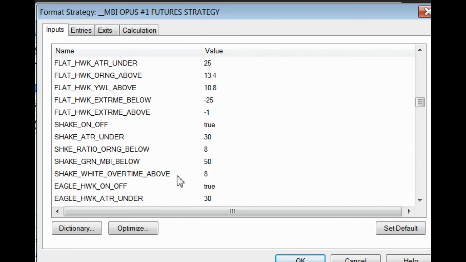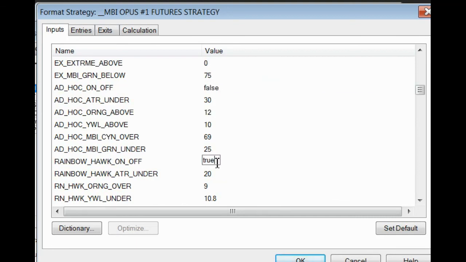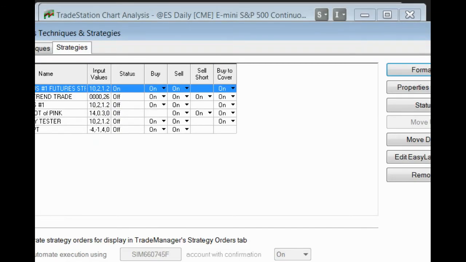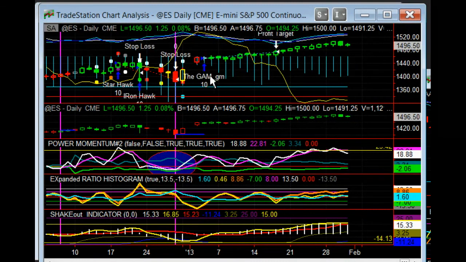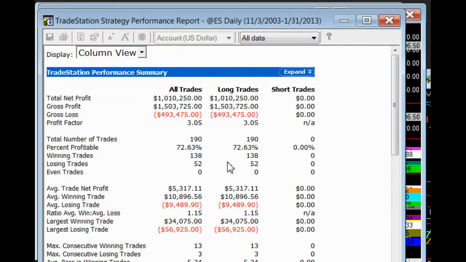Let's turn off a couple more because we know that the first ones are going to be our long trades. The second half are all deep red trend, and we have not been in red trend for some time, so not a problem. Flat hawks we know are definitely long side. So this should reduce the number of trades dramatically off that initial setup and change our performance report dramatically. Okay, we're reducing more and more.